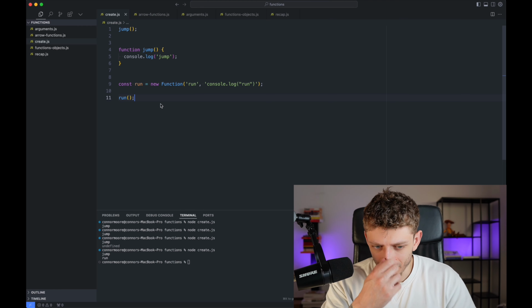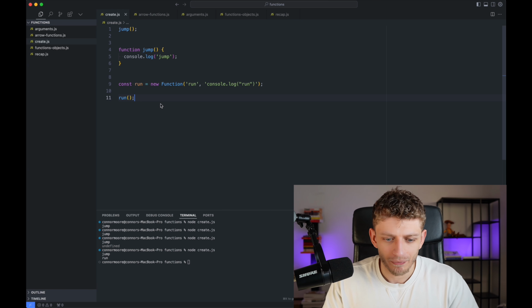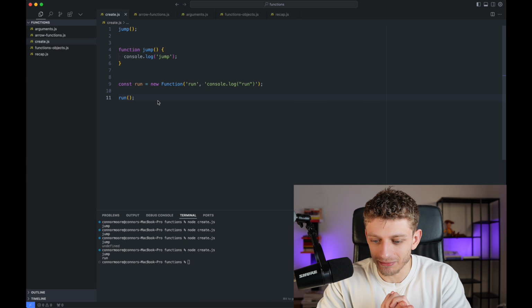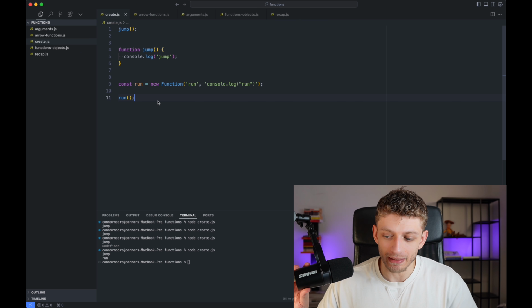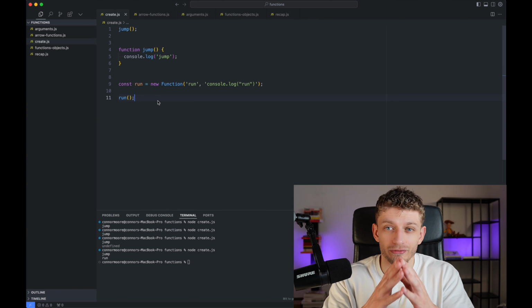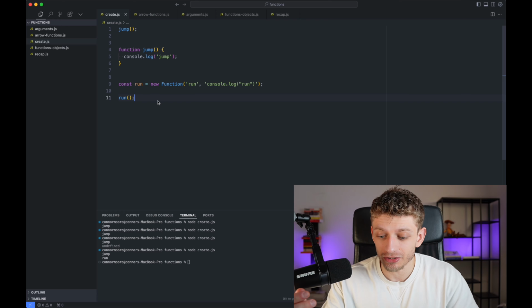Now, as you can see, JavaScript allows us to use function invocations to create all of its different types. Here, it really looks ugly and it's hard to read, as you can see for yourself. We have to pass the parameters and the bodies in as strings. This is rarely used in practice, but there are some specialized use cases where you may want to create a function and execute it using stringified code that you want to pass into a function.